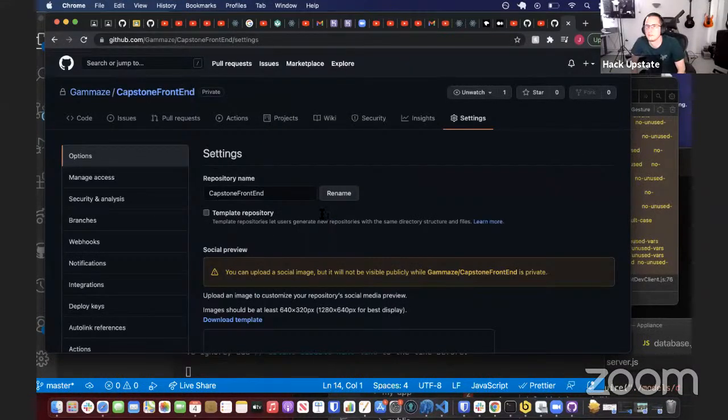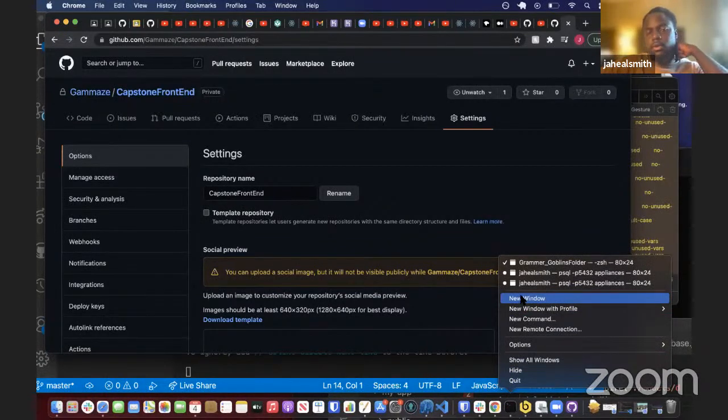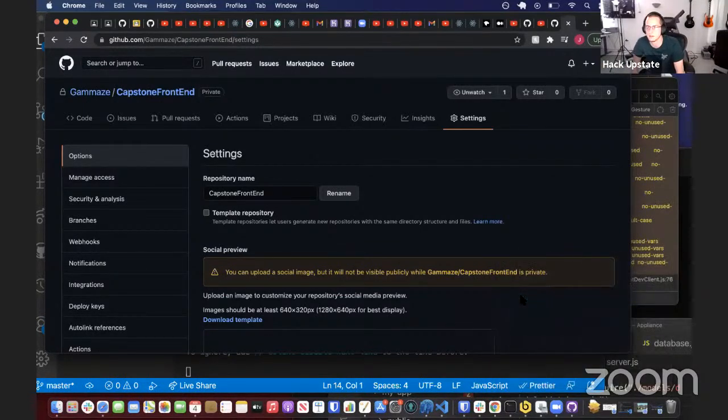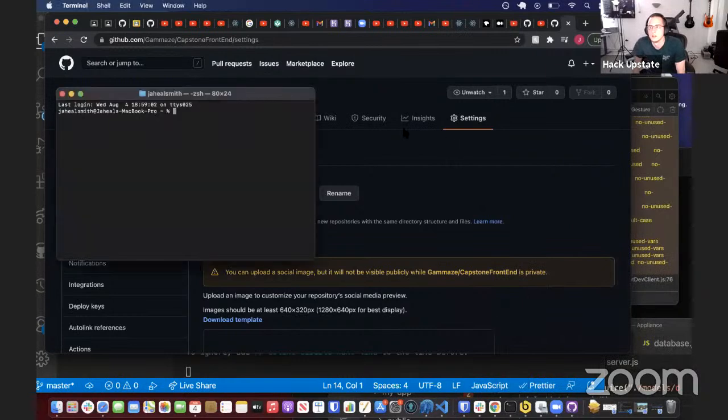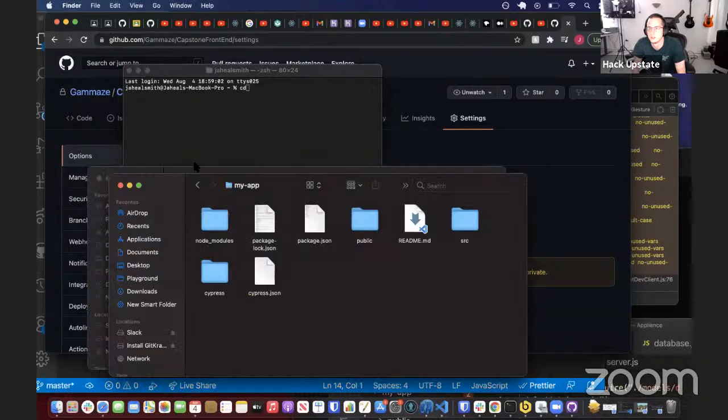Nice. Okay. Let's jump into the terminal. So you've got a repo. It's created on GitHub. Let's go into the terminal. Have you cloned down that repo? Have you pulled it onto your local hard drive? Yeah, it's pulled. Oh, nice. Okay, let's go into that repo. So grab a new window. Let's go to wherever you cloned it down to. Do you know where it is on your hard drive? Actually, move this up.